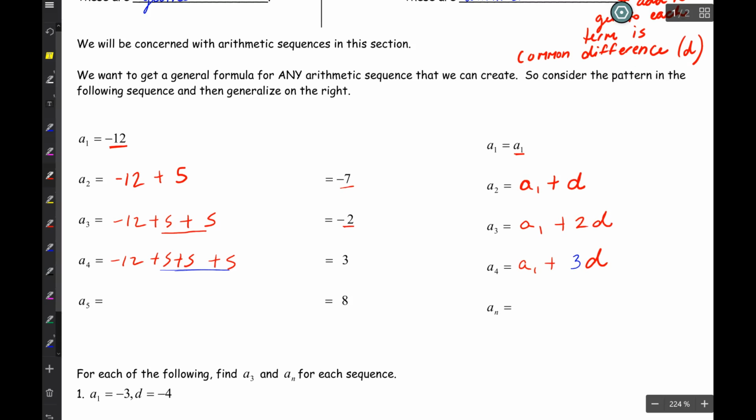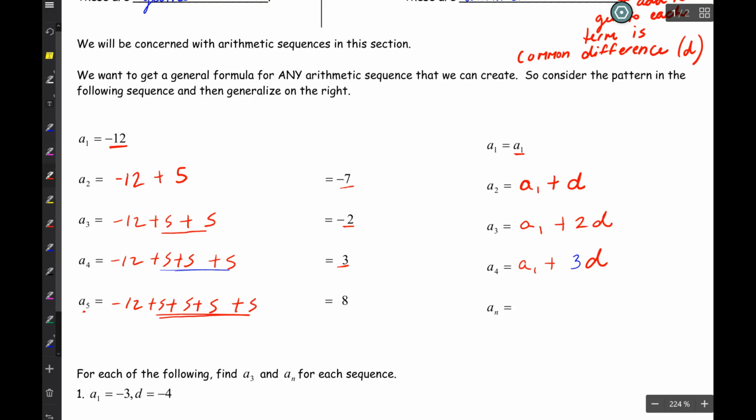Let's think about it one more time. So if we get to 3, and now we have to get to the fourth term, or the fifth term, which is 8, I would have to, again, add 5 to it. So my thought process is I took the previous term, which came from negative 12 plus 5 plus 5 plus 5, and I'm adding 5 again. How many D values did we add? 4, 1 less than the term that we're at. I'm at the fifth term, and I'm adding 1 less D value to the first term.